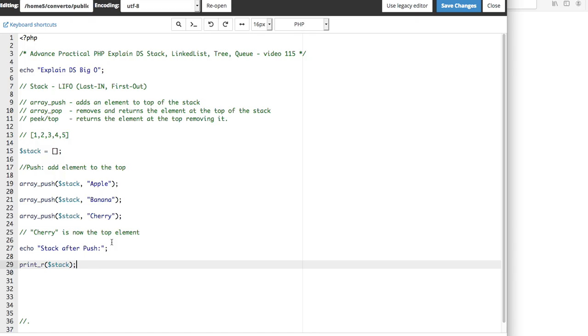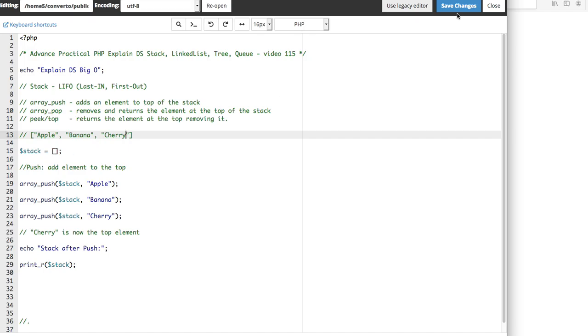So hopefully this will work. Obviously it should work because it's pretty simple. You created one, you're pushing these things in, and it becomes something like apple, like this, a banana, like this, and then you got your cherry, like that.